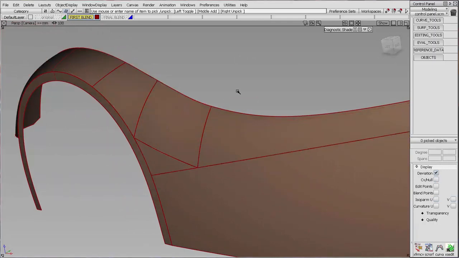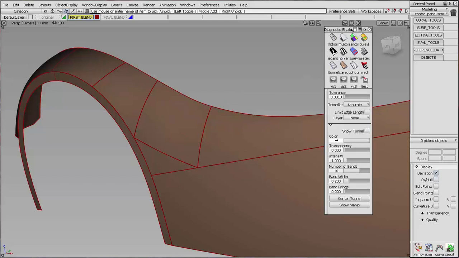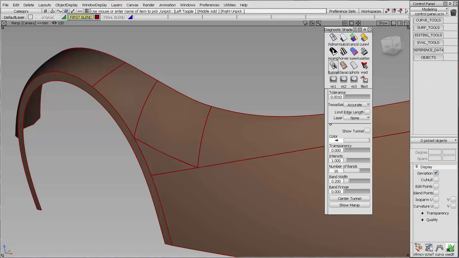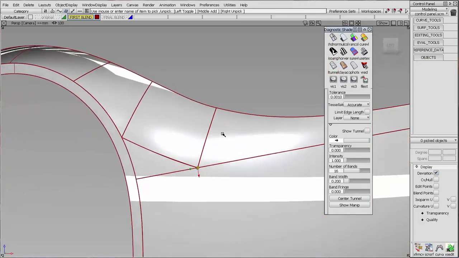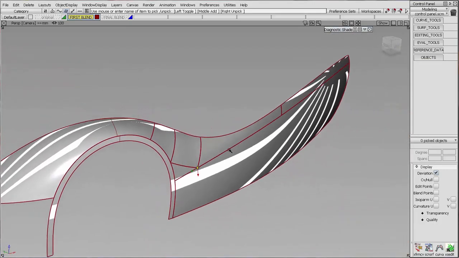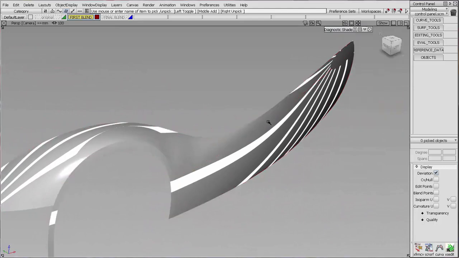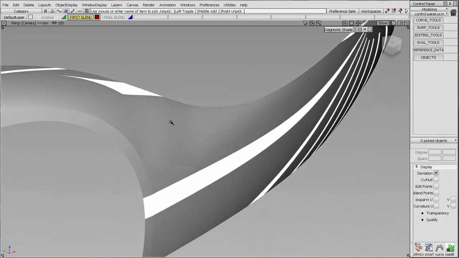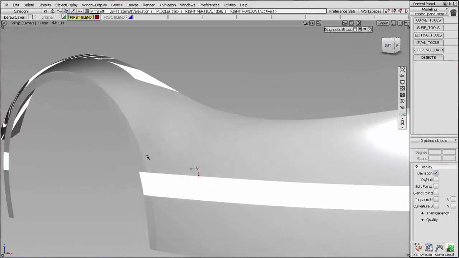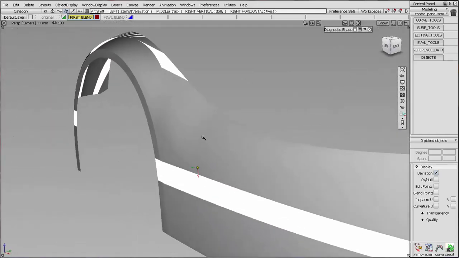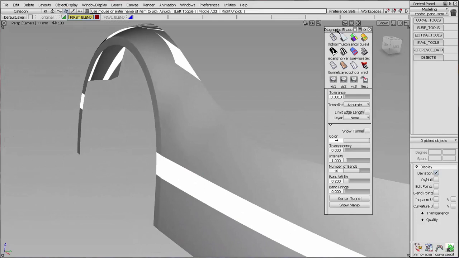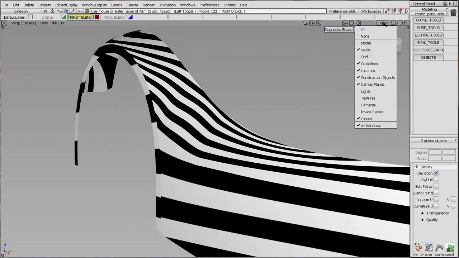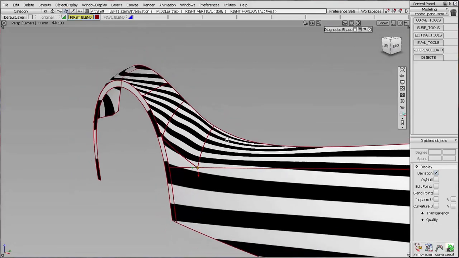And let's say this patch structure and these CVs worked out and it was fine. We don't care about the CVs. We simply care about the highlights. So let's turn on a tunnel here and just do some highlight analysis really quick. Well, right away, if I turn the model off and I look at this, I can see it's Humpty Dumpty in here. And we can see those weird shading artifacts. If we turn the black and white bars on, whoa, that's not good.